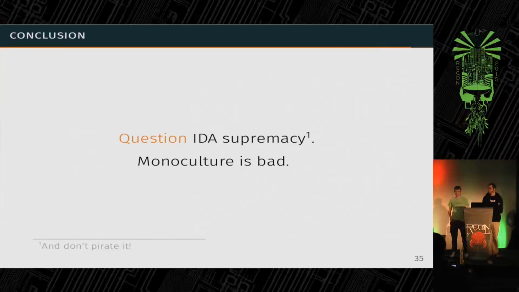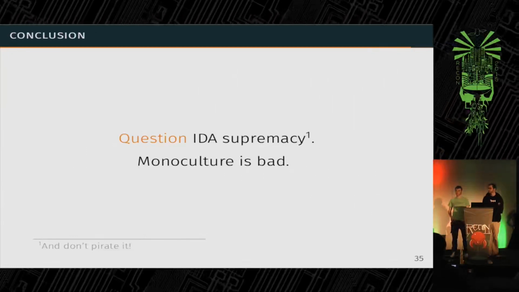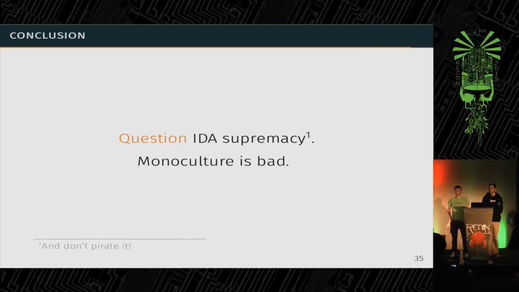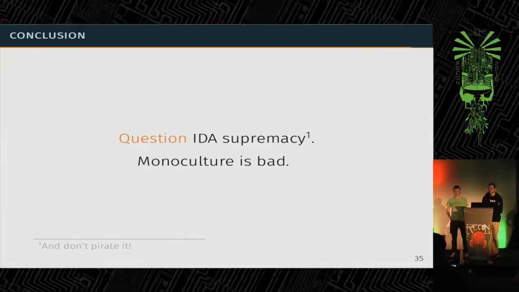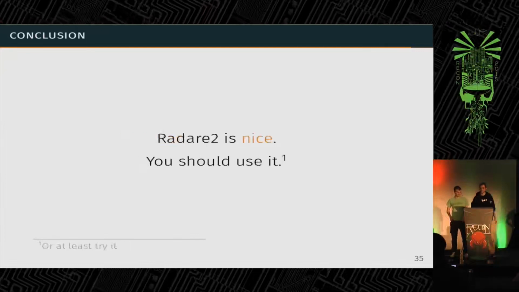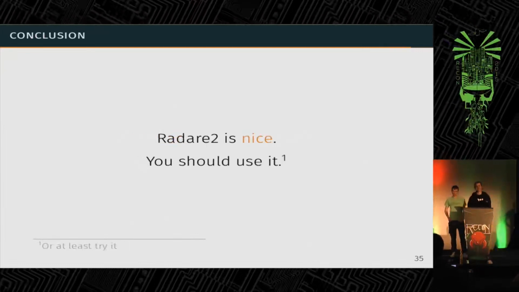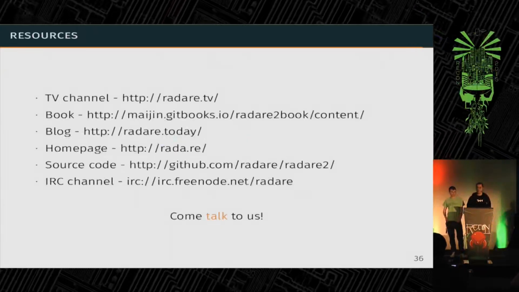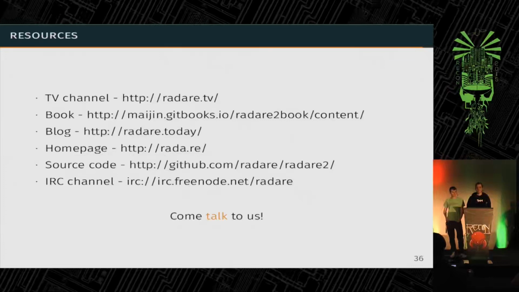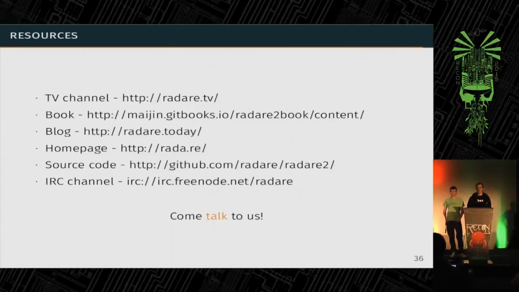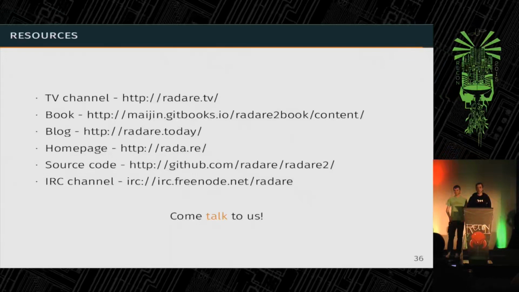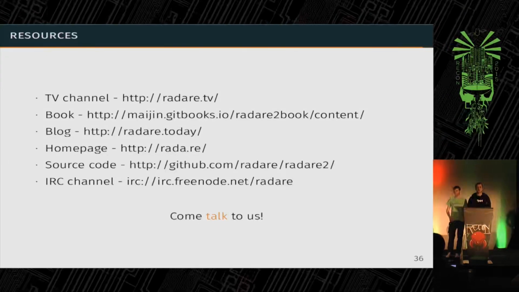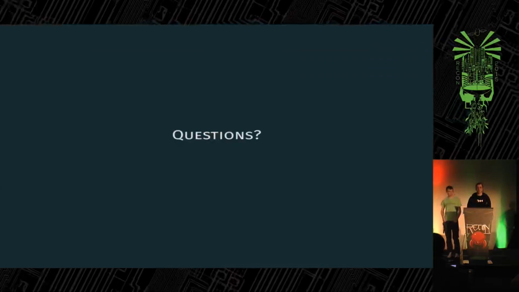So in conclusion, IDA is the number one tool right now, but we should question this. Everyone shouldn't be using the same tool, and don't be pirating IDA. Radare is nice and you should use it. No, at least you should try it. We've got some resources like a TV channel, some blogs, source code, and we're really super active on IRC. And feel free to talk to us if you want to get used to Radare2 or whatever. Thank you very much for your attention.